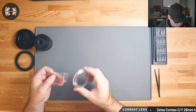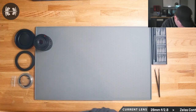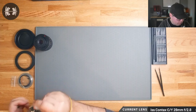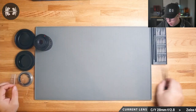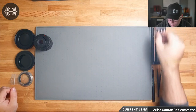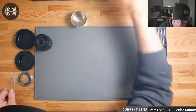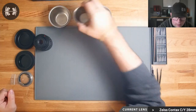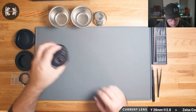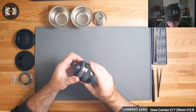Designed these mounts, so these are genuine Litax mounts. Done Contax before, they know the mount screws can be the trickiest part. This one's actually missing one already. This one doesn't look too chewed up, so hopefully these all go pretty smoothly.